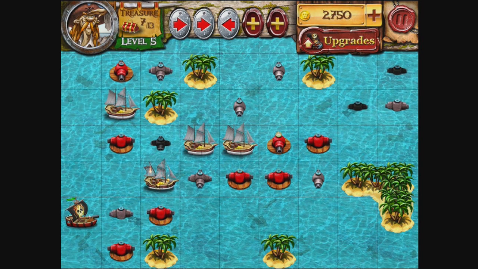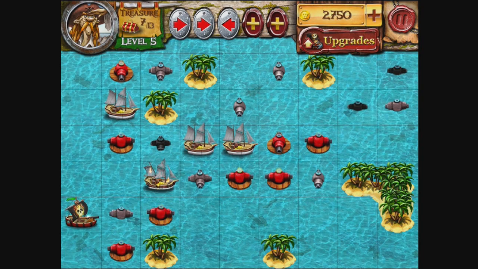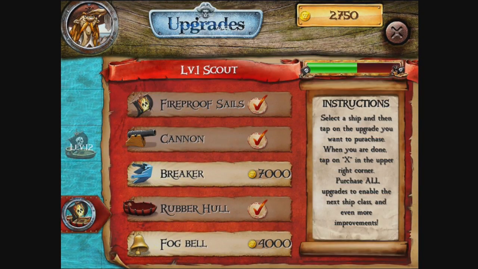Now this world, it's a second world, we need to collect 13 treasures in total before we can advance to the next world. As we go along, you can also purchase upgrades for your ship, and they actually add a bit of visual flair to the ship itself.